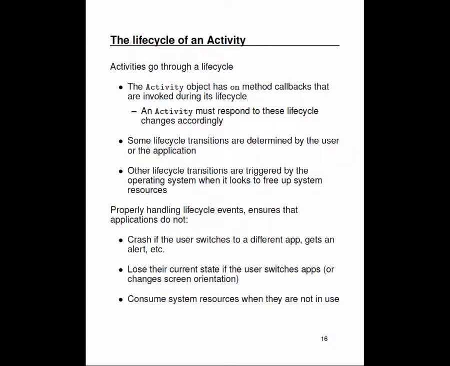And activities have life cycles. The activity is the main thing that the user interacts with, and activities take up resources. So remember, most of the time Android is running on small devices, and small devices have constraints. Yes, there are the physical constraints, like you've only got so much screen real estate, but there are other constraints having to do with power consumption and network bandwidth and just CPU consumption, right? So in order to have powerful applications that run on these not necessarily very powerful devices, the operating system, the runtime, exerts more control over your app than we're used to on your desktop or on a server. And so you as the application developer have limited control over certain things.